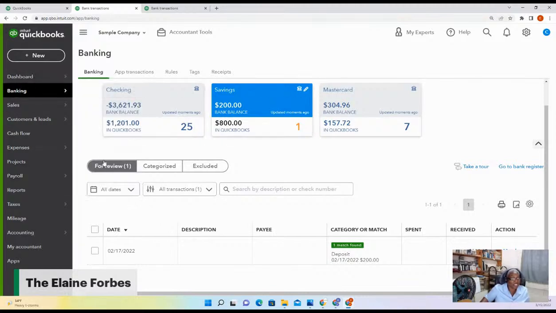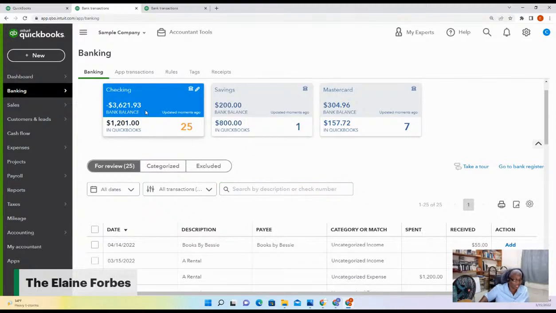So here is something about QuickBooks. I had a conversation today with one of my users, a person who is coaching as it relates to QuickBooks. One of the things that I find that we do, and it's me too, is we've been using the bank feed to enter our transactions.